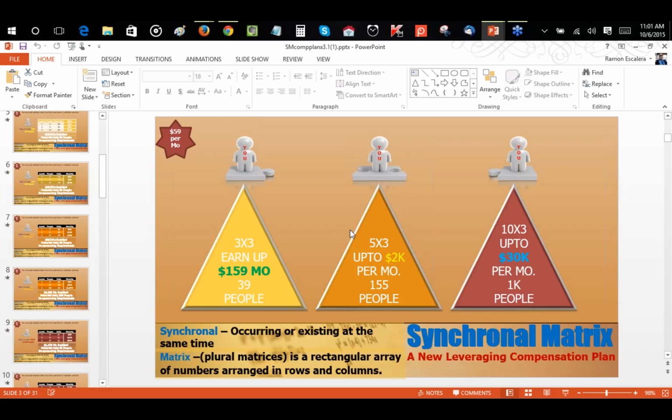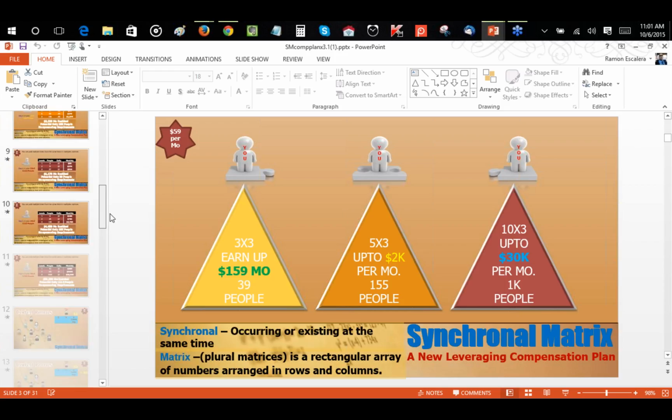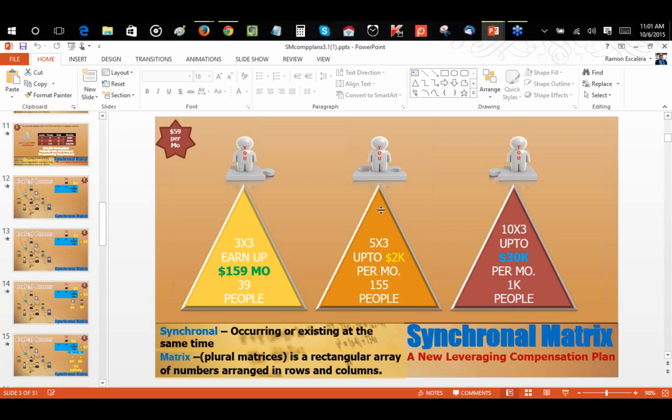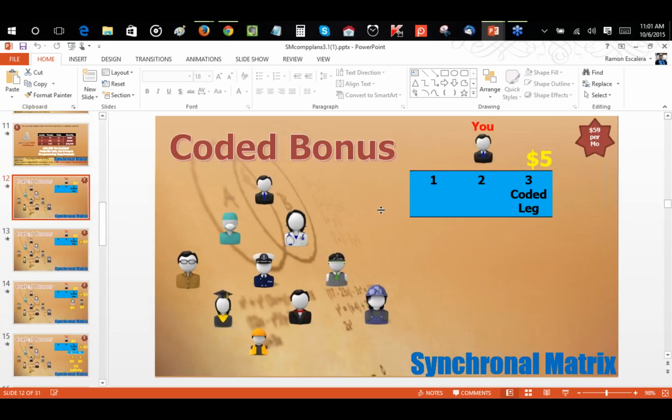Because you're helping them grow, and we're giving them the training and they're upgrading and their team's upgrading, you're going to be creating that income daily, that income monthly, the bonus money. Ladies and gentlemen, there's a lot of money involved in this program. There's residual, there's coded. Once you get your third person in this program, you're going to be making coded income infinite with this third leg. What is the third leg? Your third person you bring in as a paid member. That's your coded leg. It starts there. Anything after that is all coded income, all the way down to infinity.